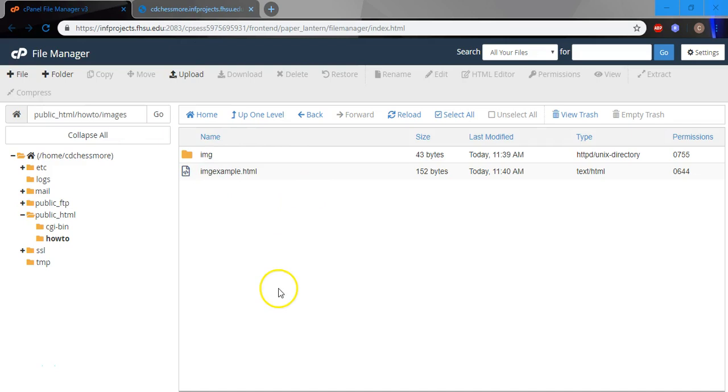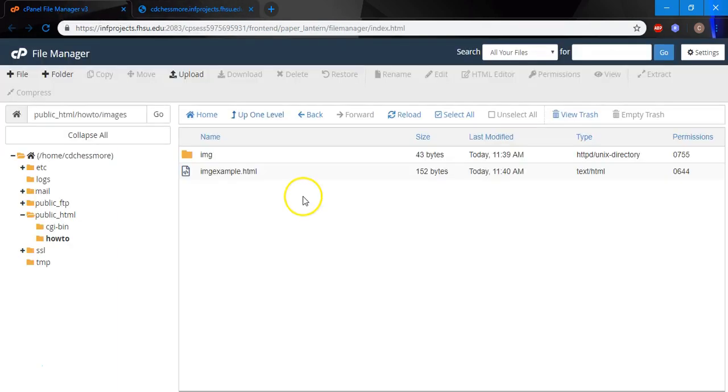So right now I've got cPanel open, and I've got my HTML page and my image folder, but the problem is when I look, I've got 3 images and none of them are showing up. So we're going to take a look and try and figure this out, and hopefully it'll help you all prevent having this issue in the future, just to save some time, some headaches, and maybe a little bit of worry.